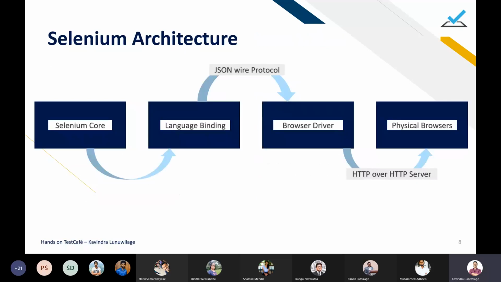So let's first get an idea about those three architectures. First, I'll go with the Selenium one. In the Selenium architecture, as you can see, the Selenium WebDriver API enables the interaction between browsers and browser drivers. Usually using Selenium core, you have to use a language binding like C#, Java, Ruby. Using JSON via protocol, you need to communicate with the browser driver.